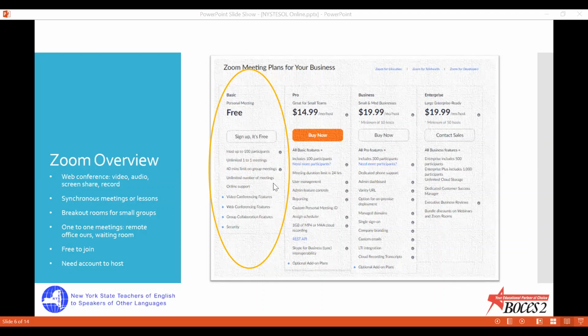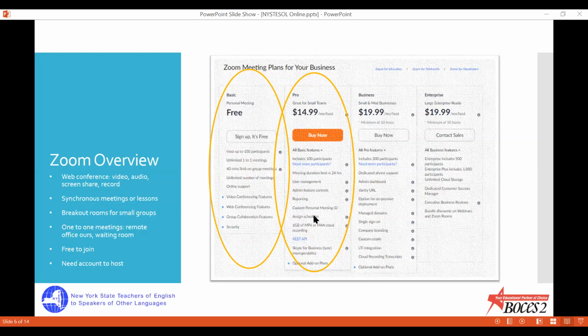I wasn't able to explore that because I have a pro option. Through my school district, I have a pro account. With pro, you can have up to 100 participants in your meeting. Your meeting isn't timed, it can last as long as you want it to. And there's a whole bunch of other different features.